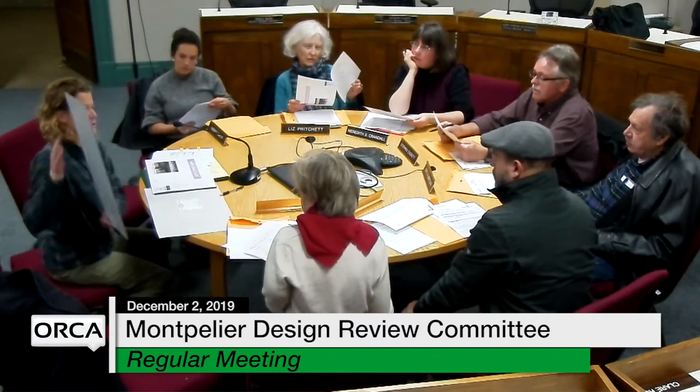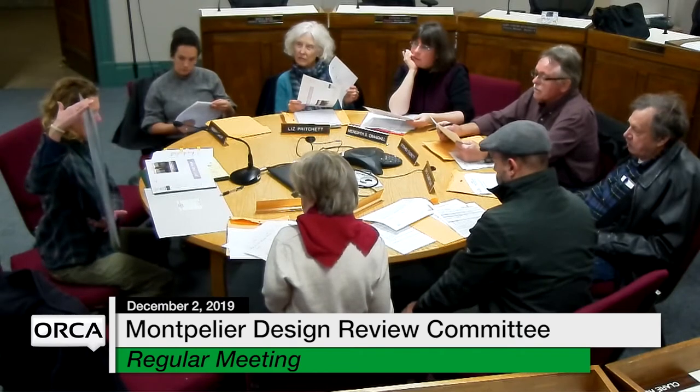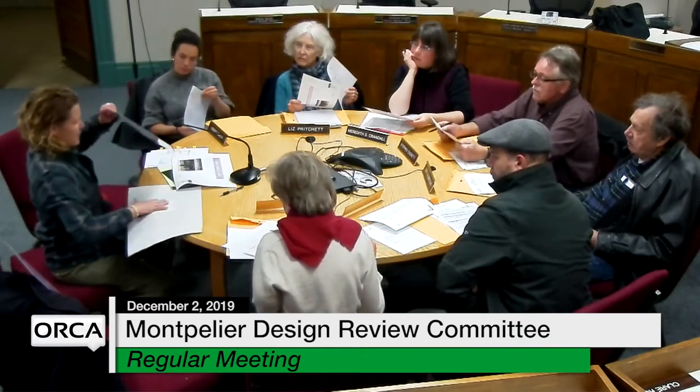I brought an example that we made of the colors as well as the length of the width of the sign. This, however, is just done in our shop. We will be creating something like this, and you can just see the laminate on top. It helps to protect it. So that's going to go on the address of 65 Main Street for Notion Fabric and Craft. The background color is as you see it.